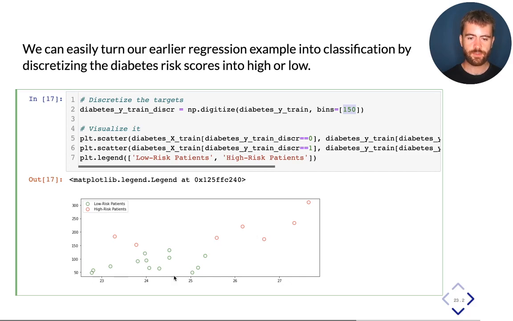The x-axis is BMI, and the y-axis is the diabetes risk. This is the same scatter plot we saw earlier in our first video, but now I have colored each point depending on whether it's a high risk or a low risk patient, according to this 150 threshold. And you can see that above 150, all the patients are red.